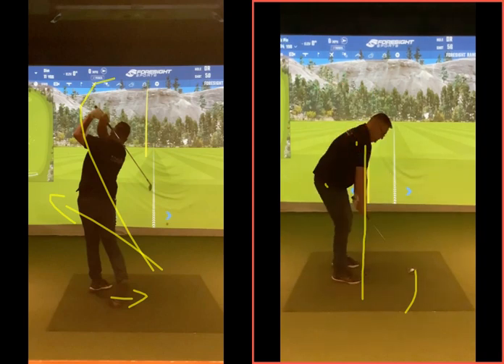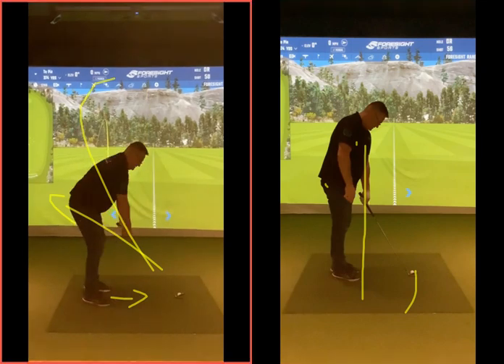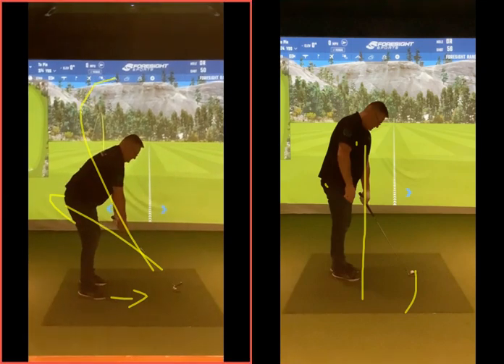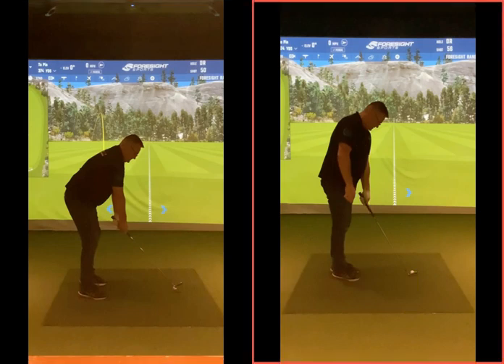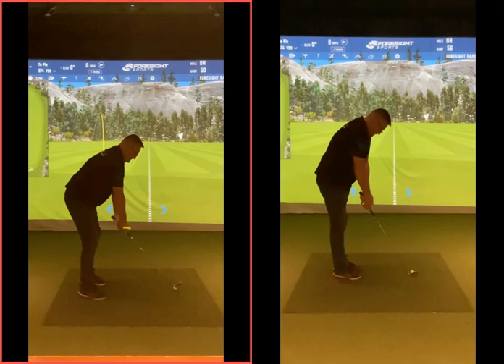Get your body in that sequence. The sequence needs to be — I like the fact you put one hand on the club. Get your lower body — as we talked about last time. What you were doing before was putting the club down with one hand, setting the feet, and then stretching for the right hand. So your right arm was having to go further. Because it had to go further, your weight went on the toes more. So you're building into a sequence of pressure going forward.